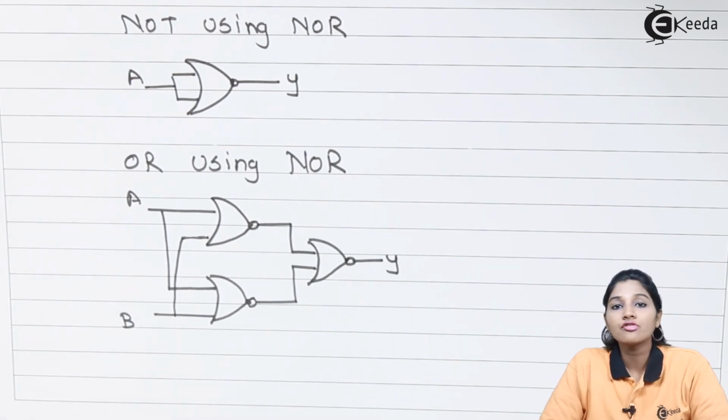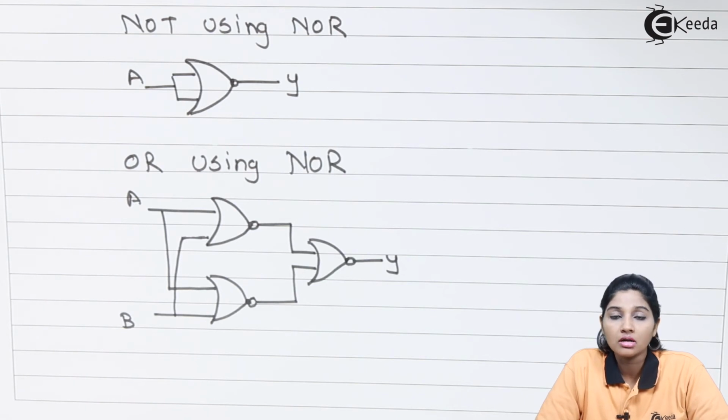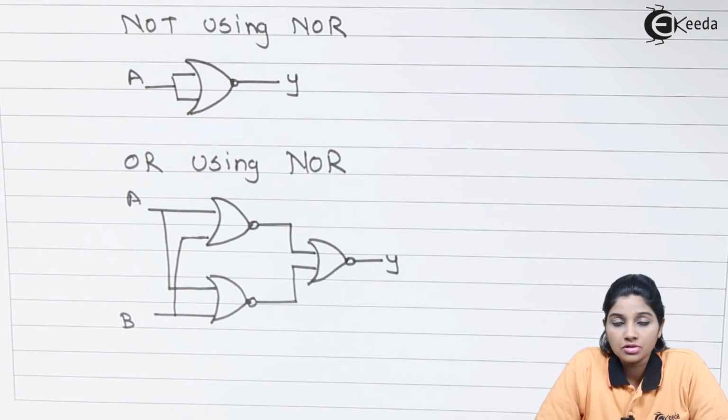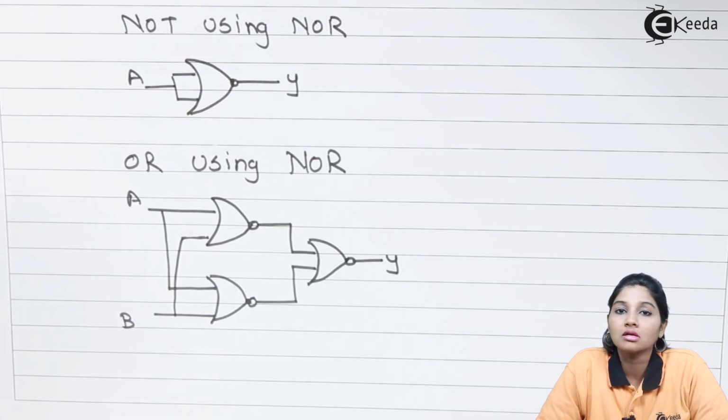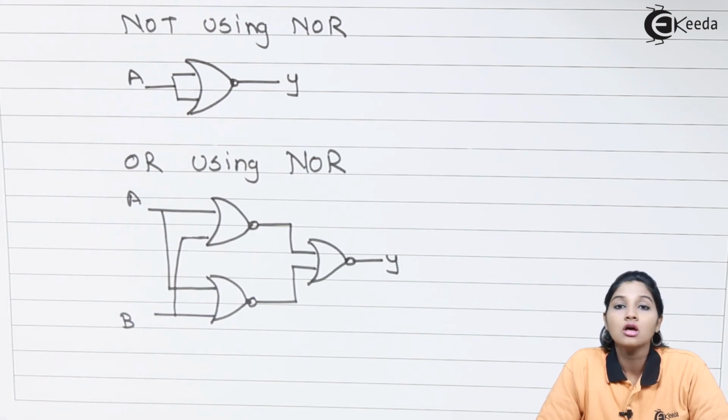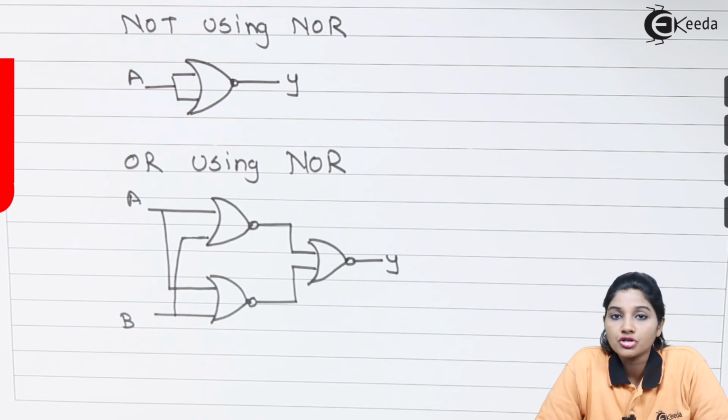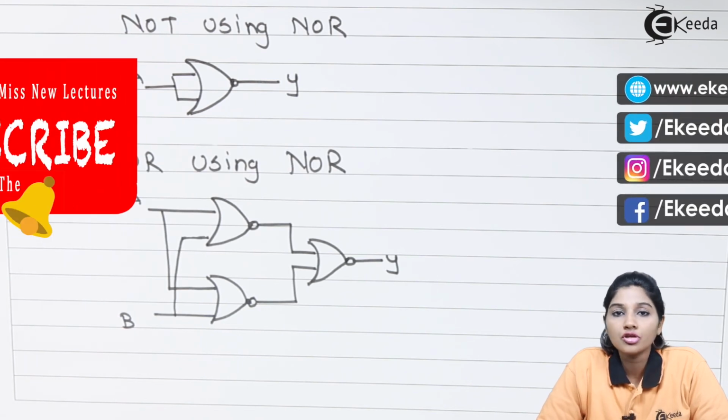So this is how we can represent NAND and NOR gate as a universal gate. That means the other basic gates AND, NOT and OR gate can be represented by using NOR and NAND, and therefore they are called universal gates. NAND is nothing but the complementary version of AND gate, and NOR is nothing but the complementary version of OR gate. So I hope you understand these two logic gates along with their truth table and symbol.